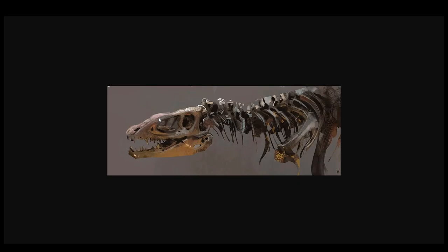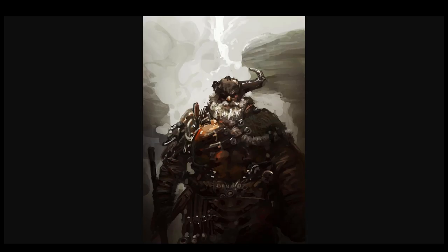And even the way it plays with the light, I'm not sure if this is some kind of study or some kind of imagination based thing, but I like the light sources here. The pink coming from, say, an artificial light, and maybe some kind of yellowish light from the bottom to showcase the skeleton. Maybe this is in a museum, right? Obviously, usually they are in a museum. But yeah.